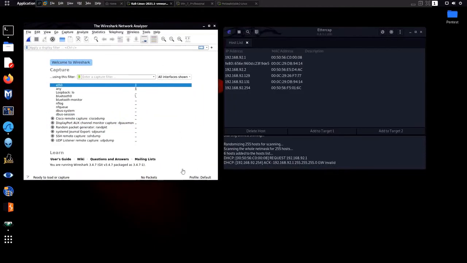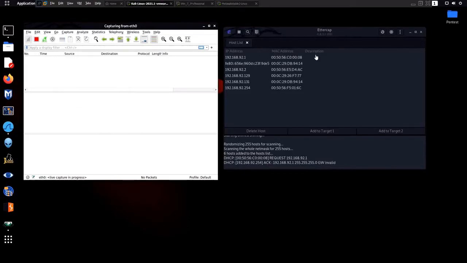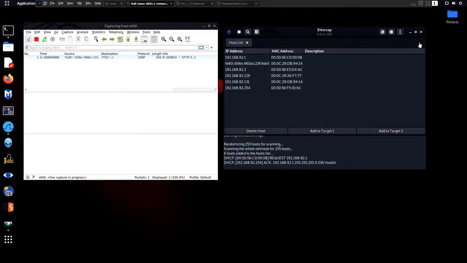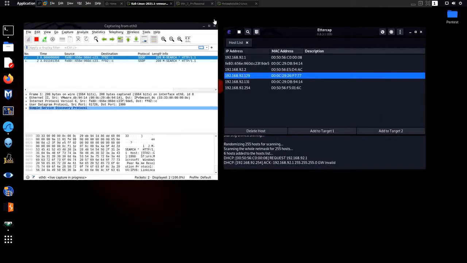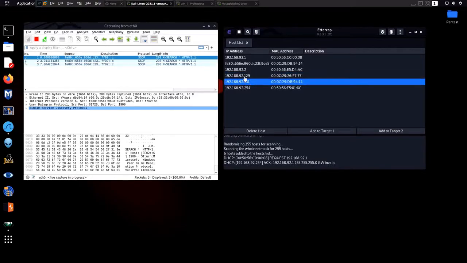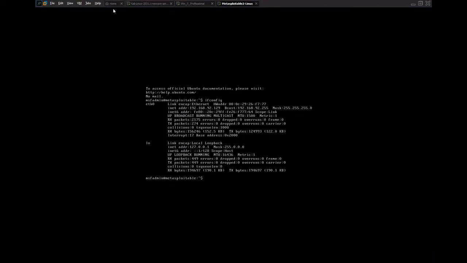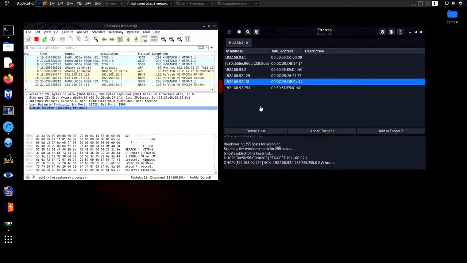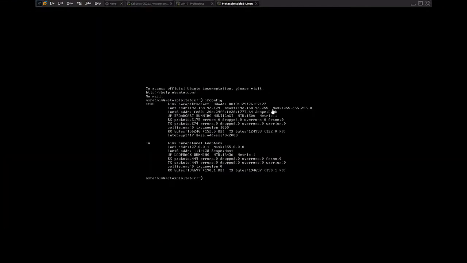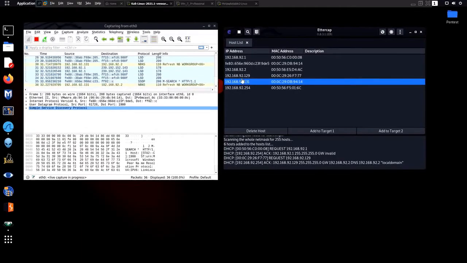Just like on our Ettercap, we will be using eth0. So let's double click this one. In here, let's set our hosts, which are Windows 7 our client and Metasploitable 2 our server. Our Metasploitable 2 hosts different web applications. So let's set Metasploitable 2, which has an IP address of 192.168.92.129, as our target one.